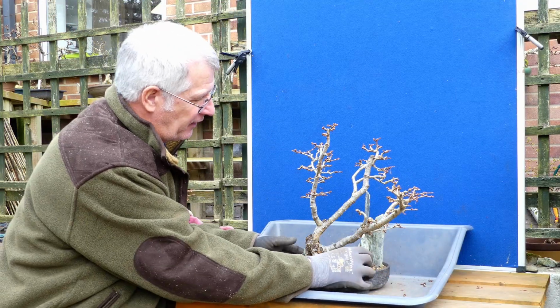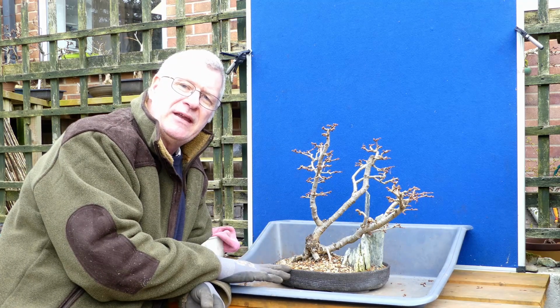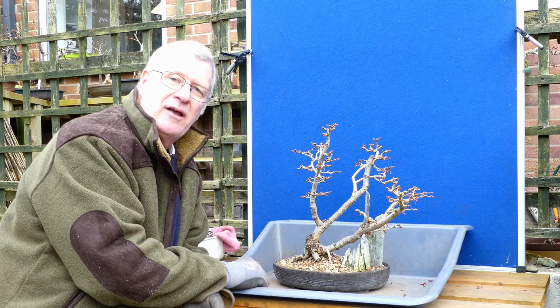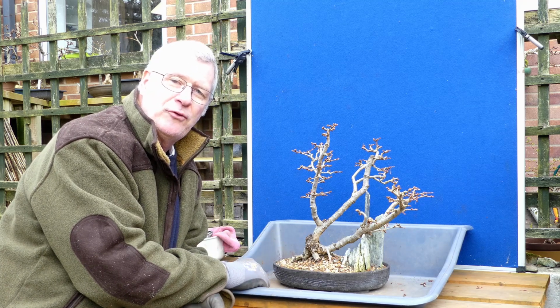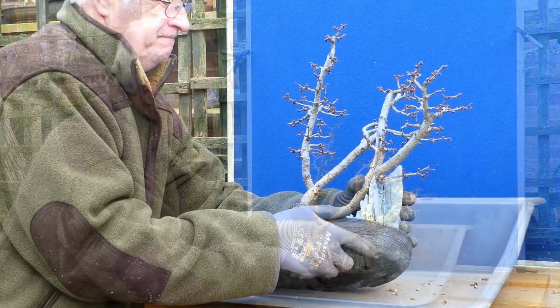So these are pruned back as far as I'm going to. Firstly we're going to save that bit of rock, but I thought it'd be quite interesting. As I say, this has been in this soil for 2 years. It's a free draining mix, and I'll be very interested to see how the roots have actually performed in 2 years. So let's get it out, shall we?